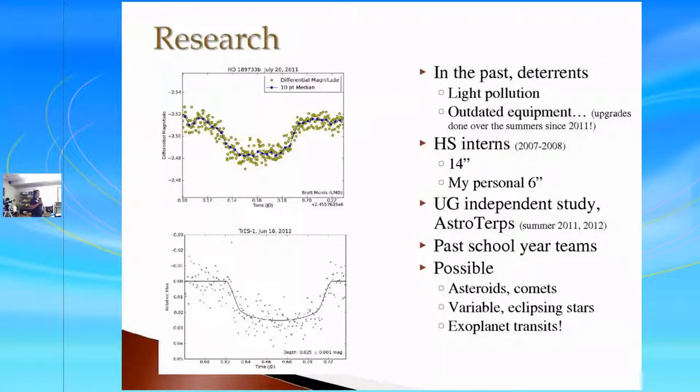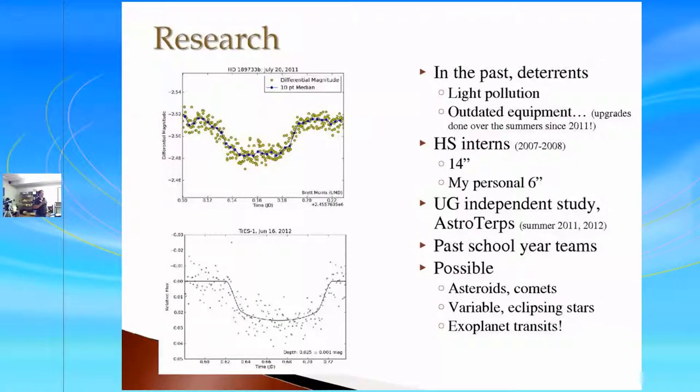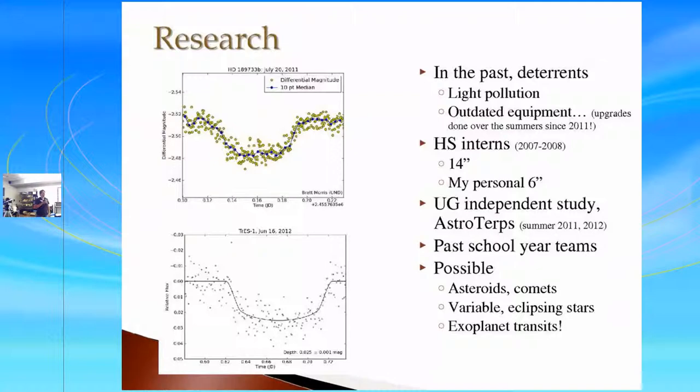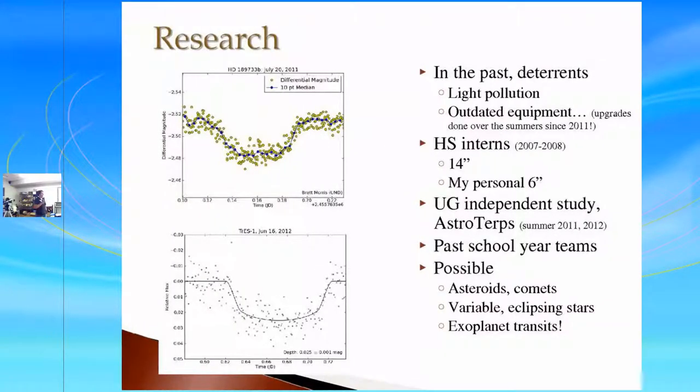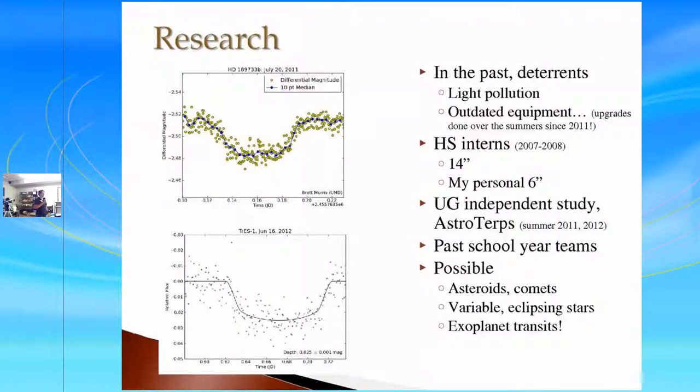And using that, we were then able to convince the bosses here in the department, hey, we should really upgrade that 7-inch telescope. And so that, along with Dr. Hearn retiring, really helped move the 7-inch forward some. So that's some of the light curves that he had obtained. He submitted several of his light curves into the exoplanet transit database.